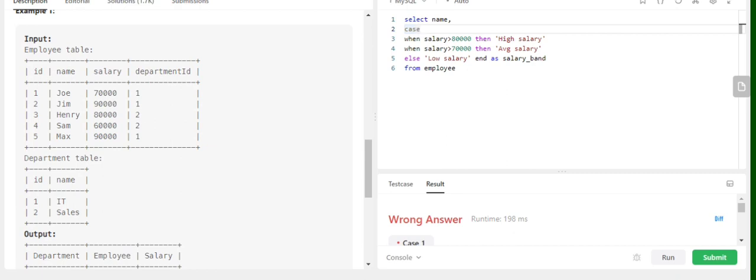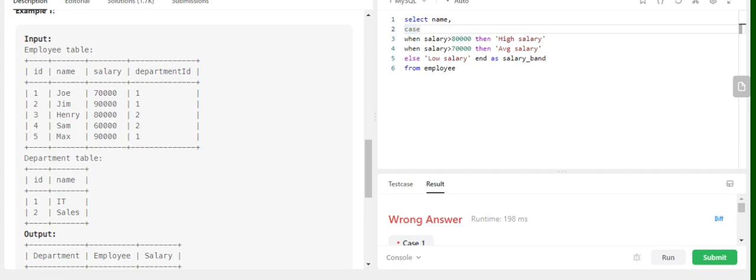In this case I have tried to showcase multiple conditions. So the second condition is WHEN salary greater than 70,000, THEN average salary, ELSE low salary, as we do in a normal if else statement. END. So don't forget to put CASE and END. Usually I forget to put END because I am very used to working in Python, where there is no end, but you need to put an END else it throws a syntax error.